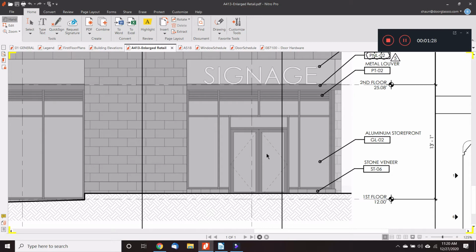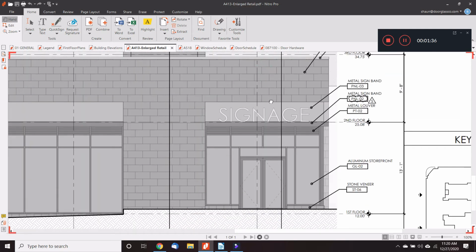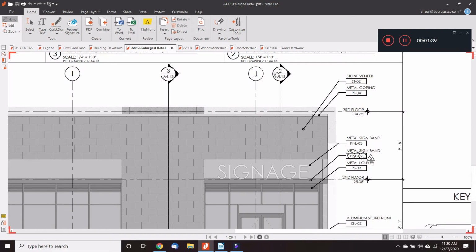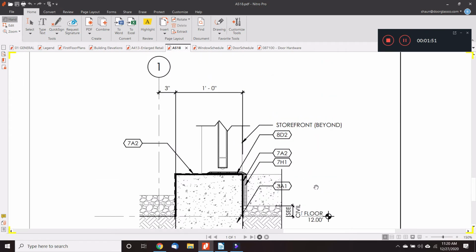So we're looking straight at it and then 90 degrees to it, as if we're standing in the same plane as the wall and looking that direction. We can start to see the different pieces of the building and know how they go. And this is important because in order for us to install the glazing system in the correct place, we could see what they are showing here.